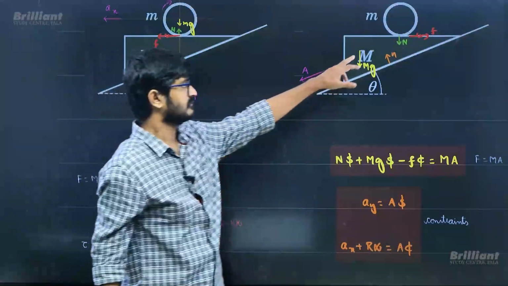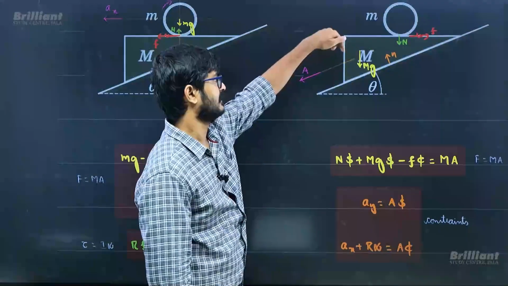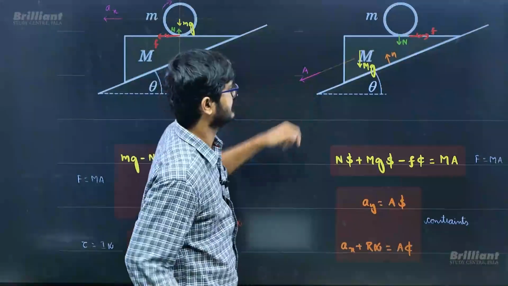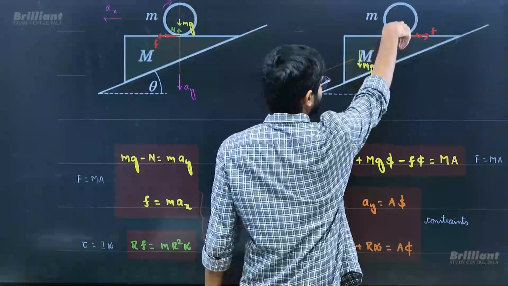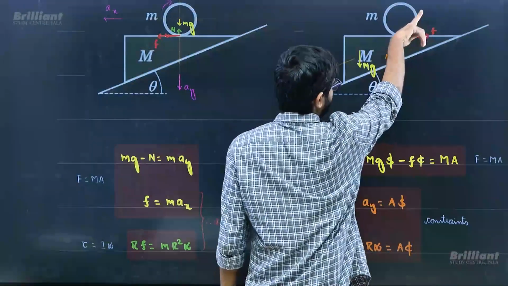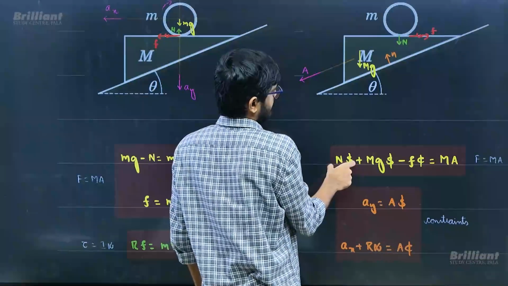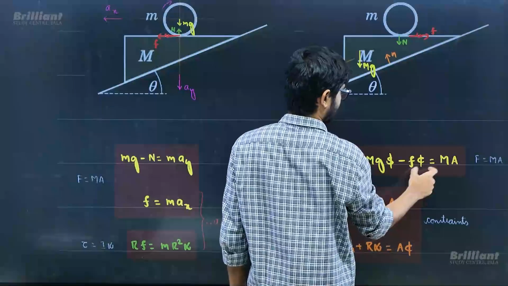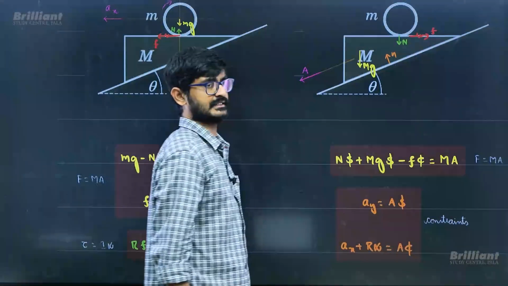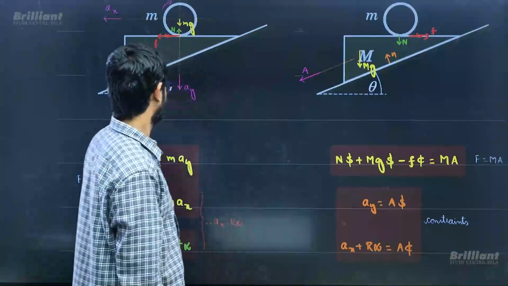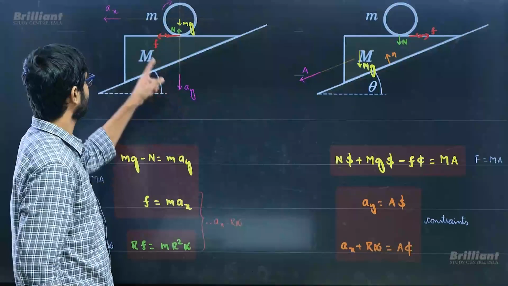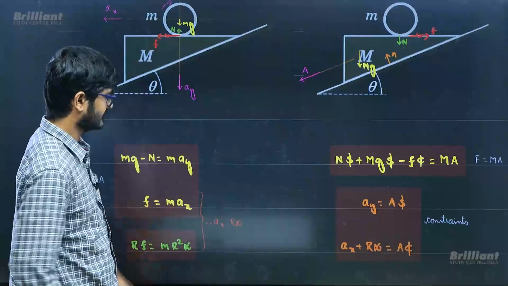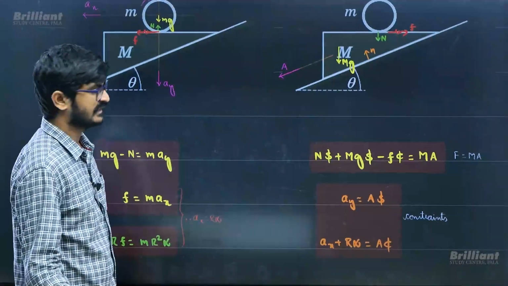Now for this guy I will write F equals ma along this direction, that is mg's component plus normal's component plus friction's component, equals mass times acceleration. Now if you notice how many unknowns are there, ax, ay... see, now from here itself I can do some calculation a little easier.